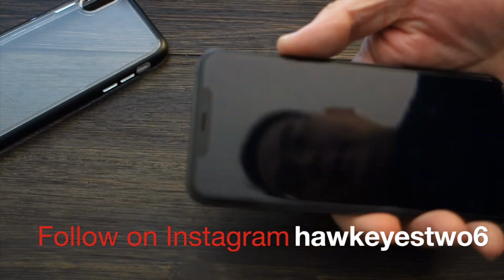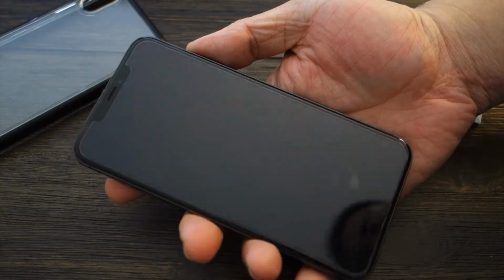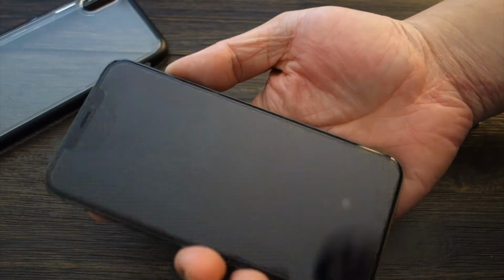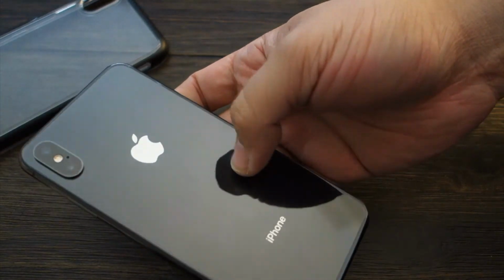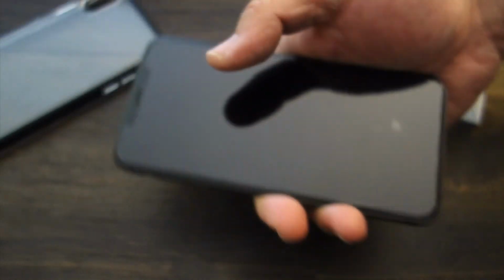So there you go, guys. That is the install of the tempered glass on the iPhone XS Max. I might get a glass for the back to protect it, but then again, I'm going to be using the case a lot more.